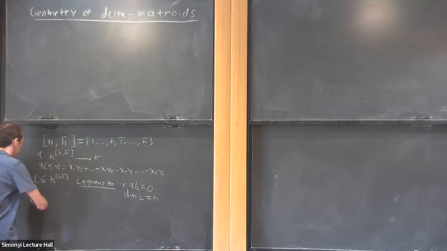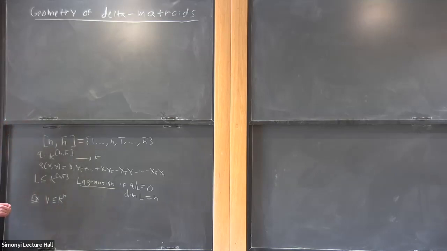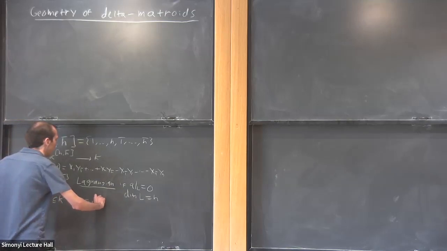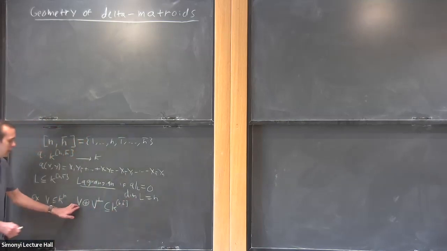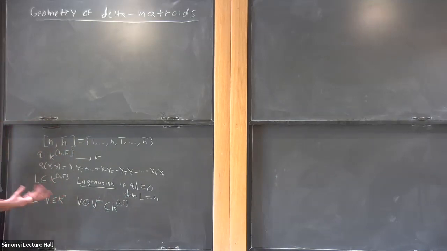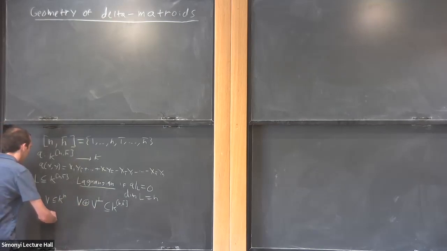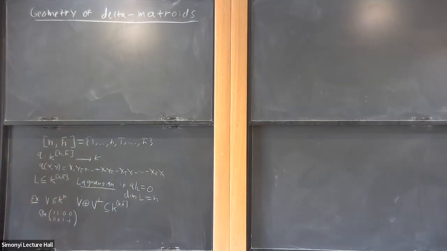Okay, so there are some examples. The easiest example is that if I have V contained in K to the n, so any subspace of K to the n, then I can take V direct sum V perp, and I think of this as living inside K to the n bar. So V lives inside K to the n, and V perp also lives inside K to the n, and then I take the direct sum of them, which lives inside K to the n direct sum K to the n, which is K to the n bar. It always has dimension n, and it is Lagrangian. Very concretely, I could take the row span of this matrix, which is also of this construction. Here's a two-dimensional example contained in K to the 4, a two-dimensional vector space.